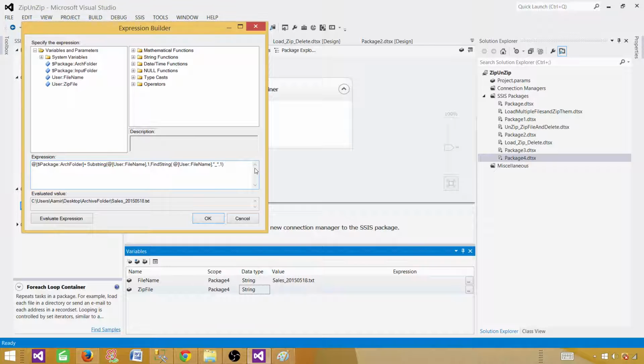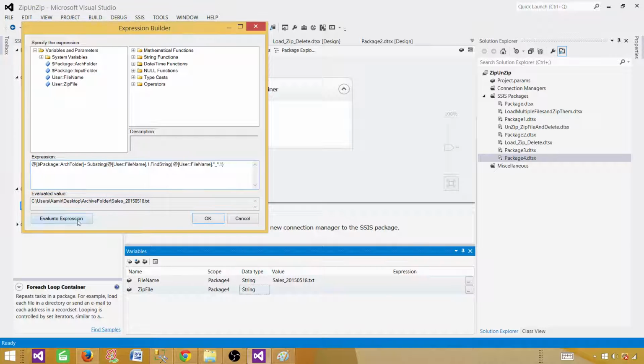So I'm looking for the index or position of this underscore, and the very first time it happens from left to right, it will give me that position. I'm starting with 1, and then find string will return the position here, so I will be able to use it in the substring, and it will return only the sales part of it, and it will remove the other part.